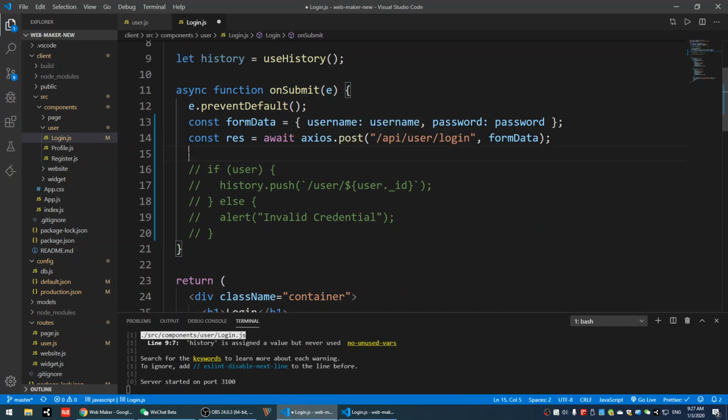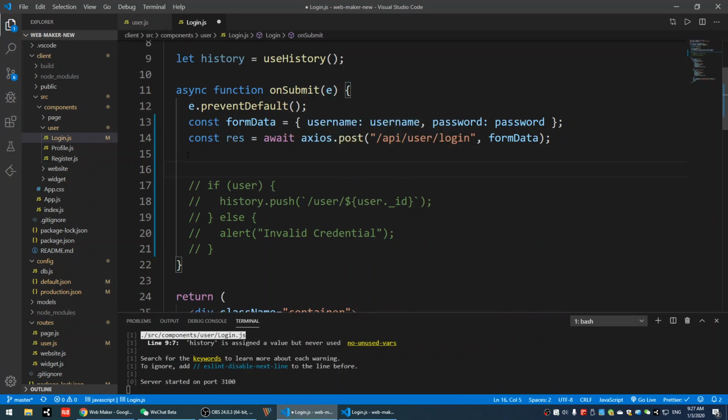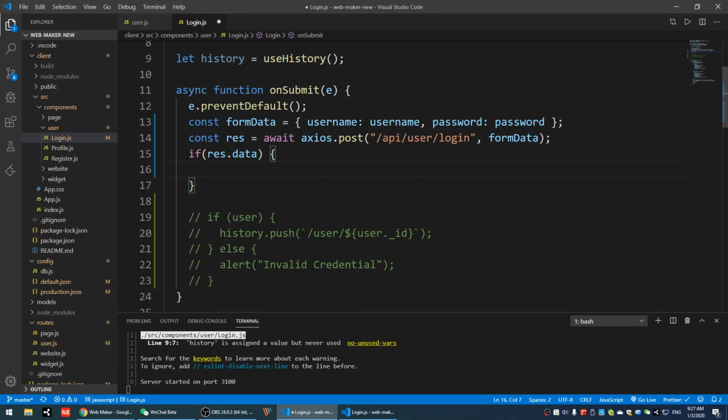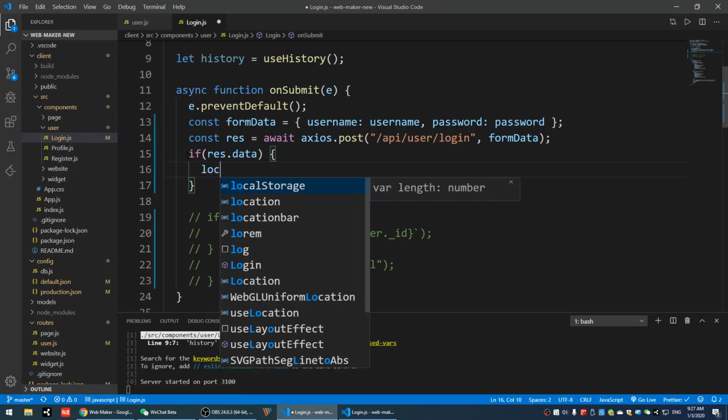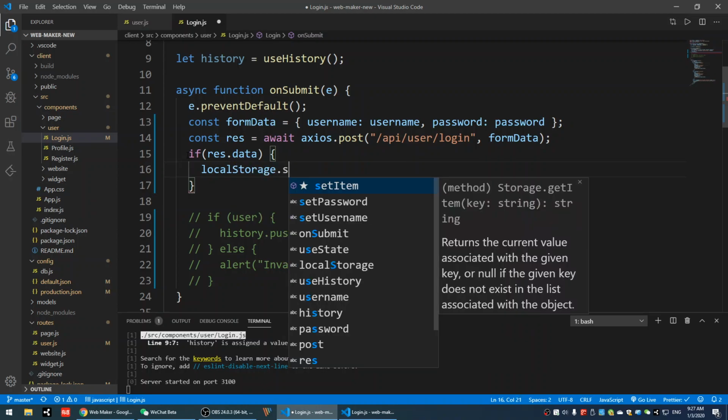Once we get the response, we'll check if there is res.data, if there is data sent back from the server. So we're going to store the token in the local storage. So we're going to call localStorage.setItem.